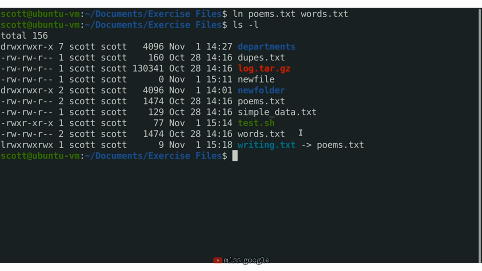It's just like a room with 2 doors. Whichever door you use to go in the room, you're still in the same room. For this reason, hard links can be moved around the file system, and it doesn't matter if what we think of as the original file is moved. Hard links and soft links both have their uses, and as I mentioned earlier, if you want a more technical look at the difference between the kinds of links, check out my Essential Commands course.